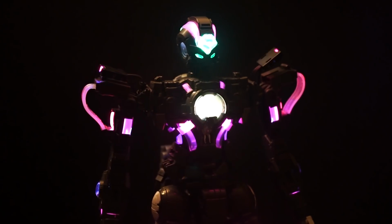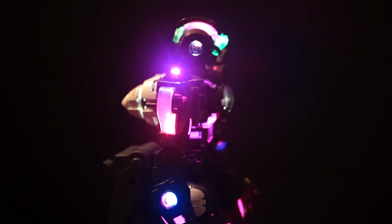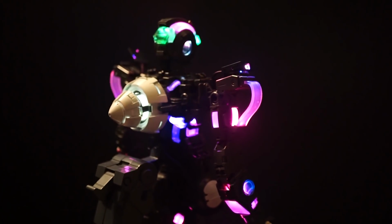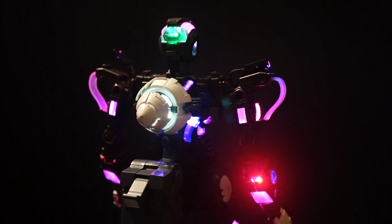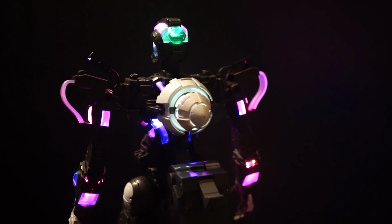I know a lot of people are mad that the LED can't be bought separately for this thing, but honestly, it makes a lot of sense. There's no way that you can build this entire kit without it, and then go back after the fact and put it in. You'd have to disassemble literally the entire model kit, which is just not plausible.